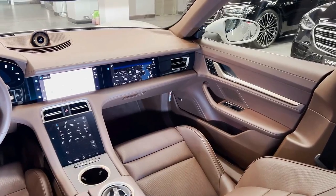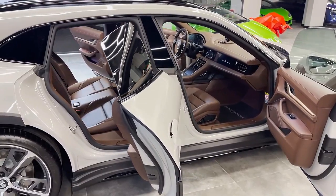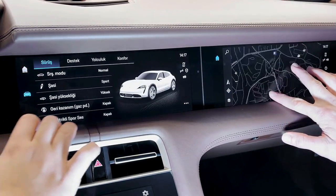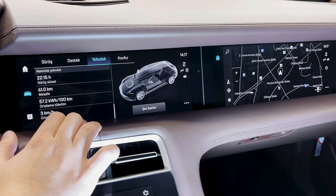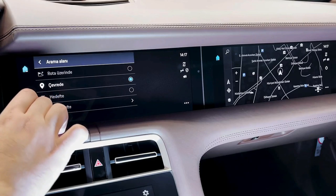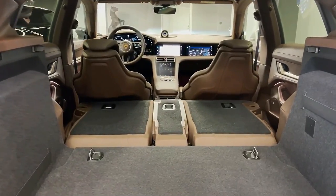At last year's SUV of the Year competition, we tossed out some perfectly wonderful contenders for the sin of being cars. Both the Audi A6 Allroad and the Mercedes-Benz E450 All-Terrain failed to make the finalist cuts simply because they weren't SUV enough to compete. Granted, we really liked both wagons as cars — in fact, the E-Class went on to take home our coveted 2021 Car of the Year award. As features editor Christian Sebaugh said at the time, there's a sense of gatekeeping that comes with proper SUVs.